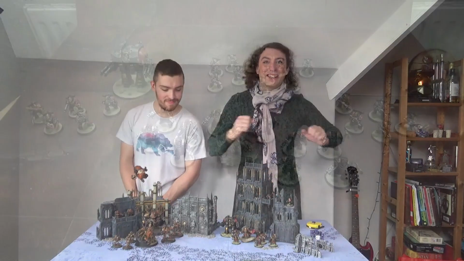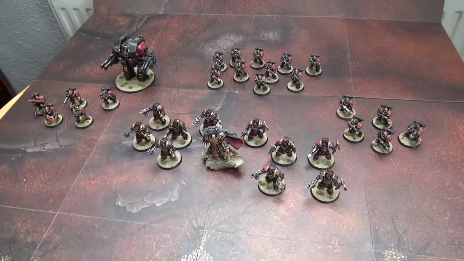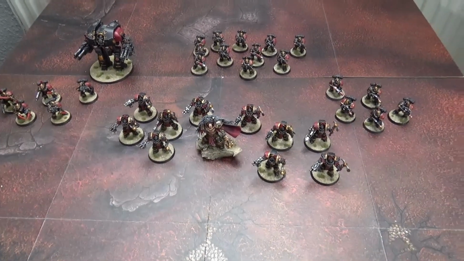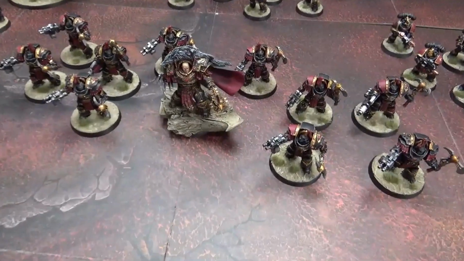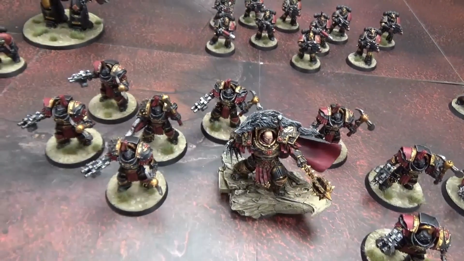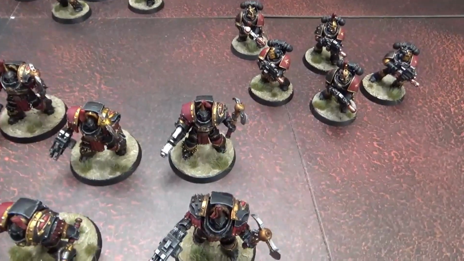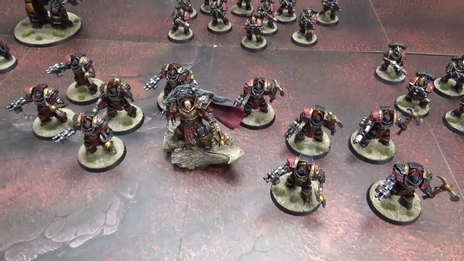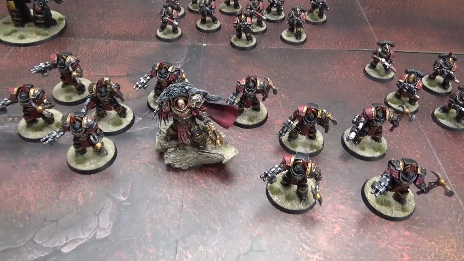Let's do the lists. So here we have the Sons of Horus, and yes, there's not too many models for nearly 2,000 points. This is 1,925 points. So we'll start at the beginning. Here we have Horus himself, the Warmaster, as well as his Terminator Elite. So it's a unit of 10 Justaerin with two multi-melters in. Now this unit, and Horus, is 940 points.